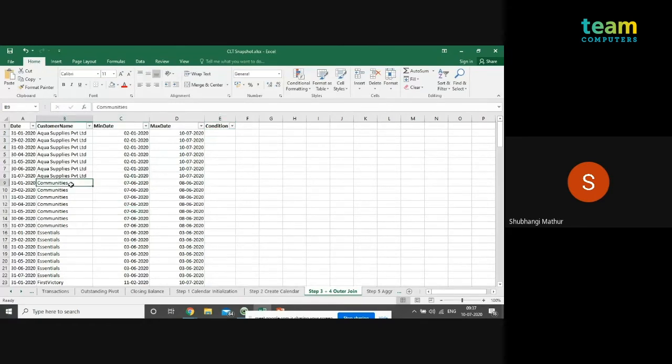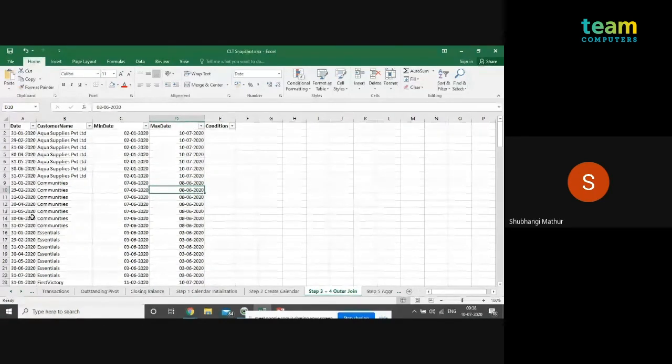Now in this case, if we see this example of the customer communities, we see that the minimum and maximum date is for June. So all the dates before June are not to be used. There's no need for those records, right?